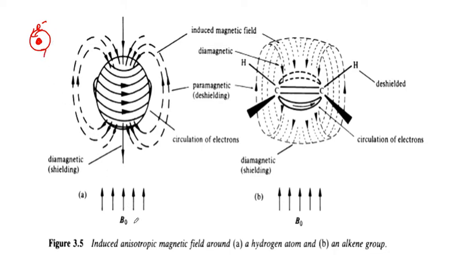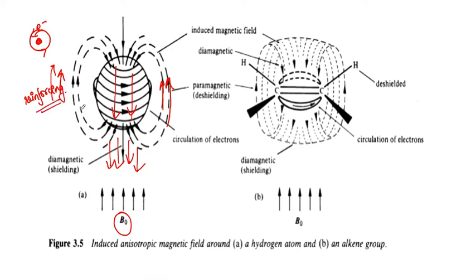So if we are applying a magnetic field in this direction, the atom or the nuclei is going to arrange itself in such a manner that the central portion is going to oppose the magnetic field. This portion is going to oppose the magnetic field, and the one which is outside is going to reinforce the magnetic field, right? So here we can say it is reinforcing, meaning increasing or supporting the magnetic field.